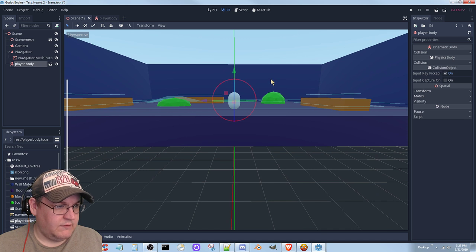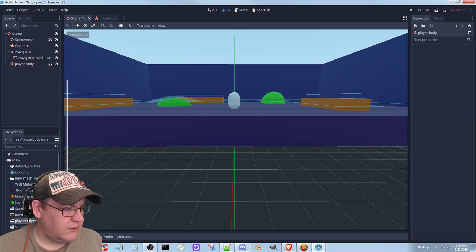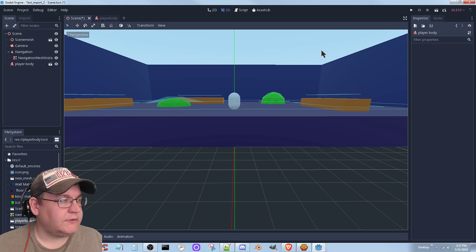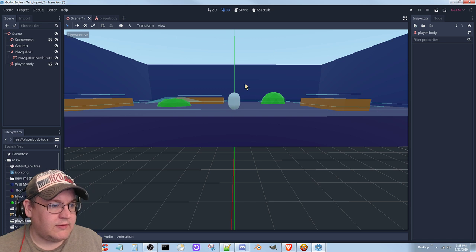Can I go in any further? Why is it not going any further? I can't. Well, it looks like we're about out of time anyways.